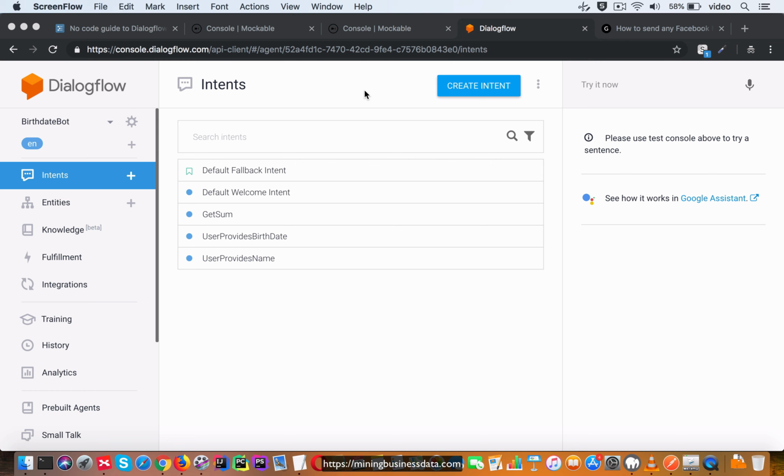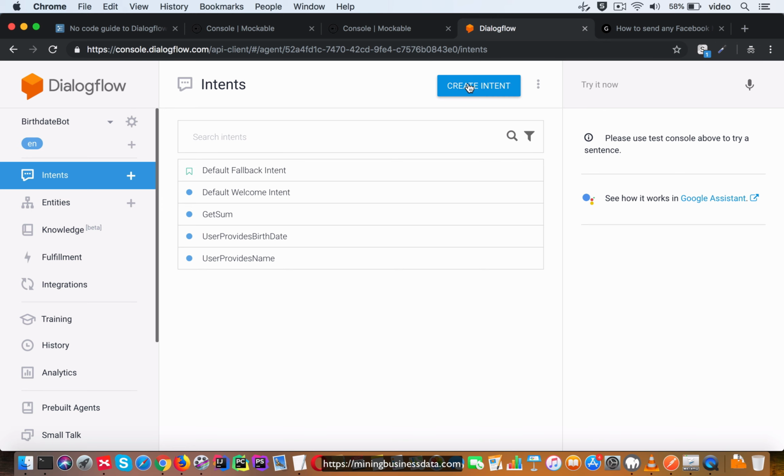Okay, so let's say that you're interested in sending quick replies, which are those buttons that you click in Facebook Messenger, and that's the type of message object you want to send from your webhook code. So we are interested right now not in writing the actual code, but in getting the correct JSON, because once you understand how to do that, then writing your code to generate the same JSON is a lot simpler.